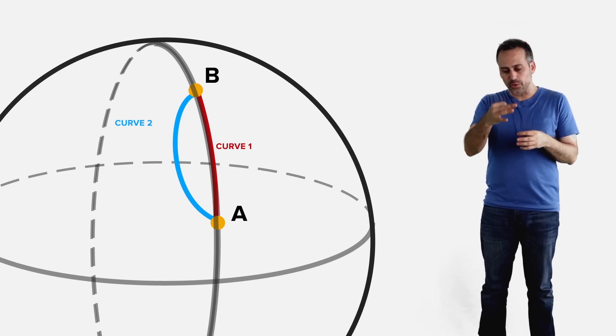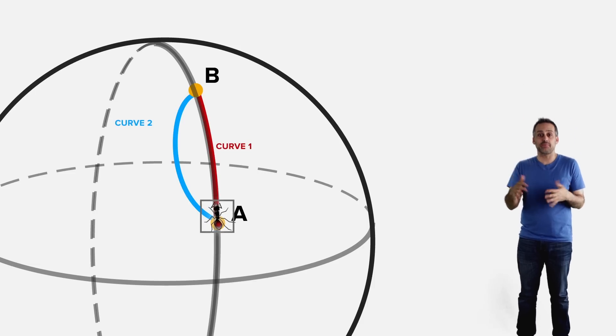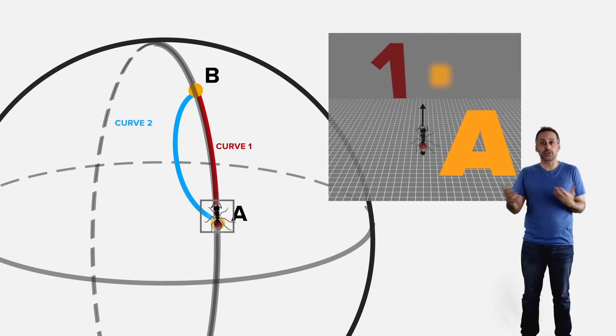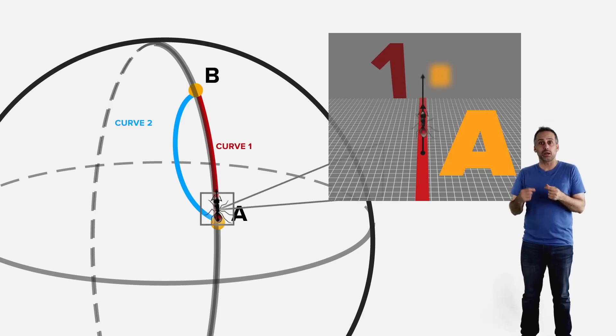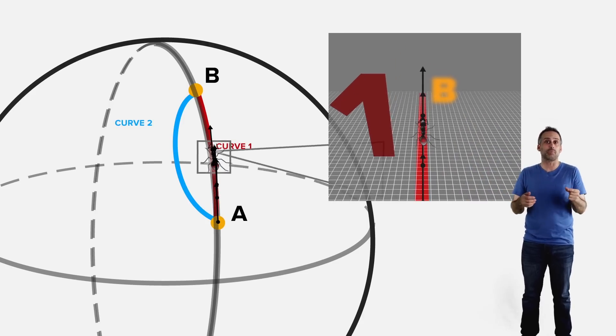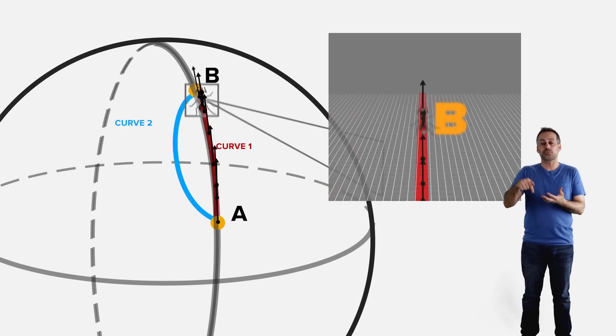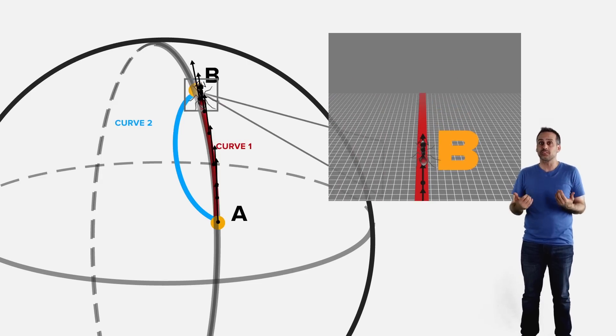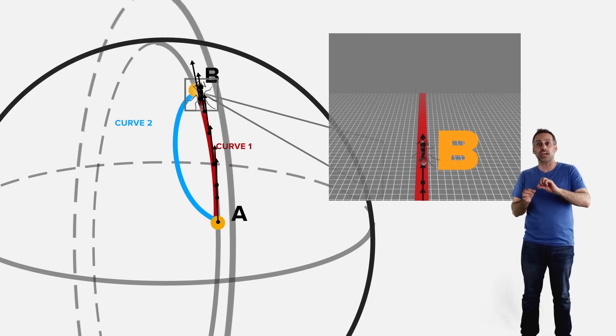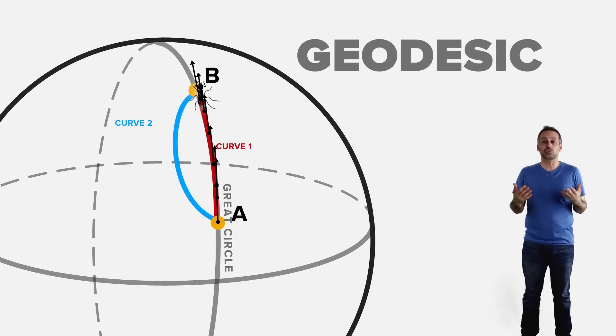Here's how the ant can do that. Over tiny regions of the sphere, the ant can pretend that it's on a plane. And it can use planar definitions of parallel and tangent. So parallel transporting a tangent vector means breaking up a curve into a gazillion microscopic little steps, and applying planar rules for parallel and tangent over each step. Once the ant does that over lots of curves joining A and B, it finds that the tangent vector will remain tangent only along a particular curve, a segment of a great circle. That segment is called a geodesic. And piecewise, it's straight.